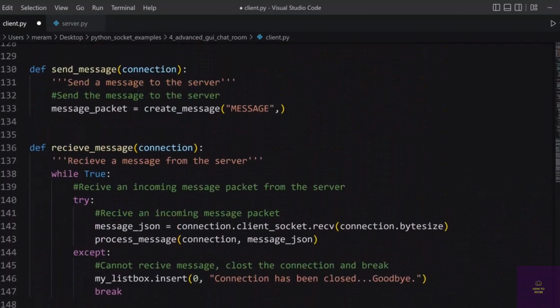So let's test this out. So I'll run my server. I'm going to run a couple of instances of my client. So there's 1, there's 2. All right, we'll space these out a bit. So client, client, and let's bring our server in. All right, there's my server. I'll start the server on port 12345. So the server is active.